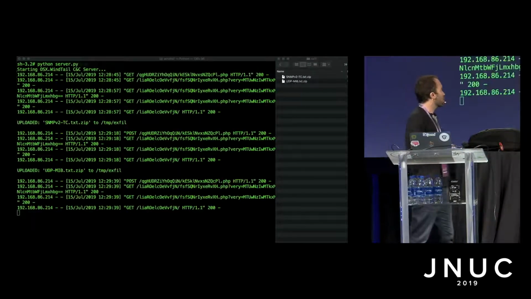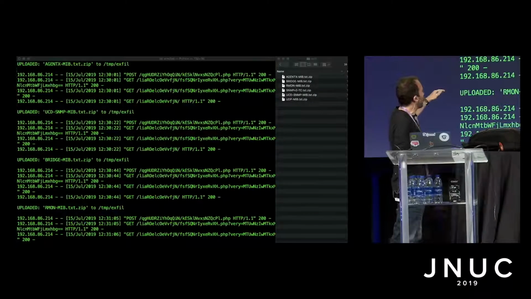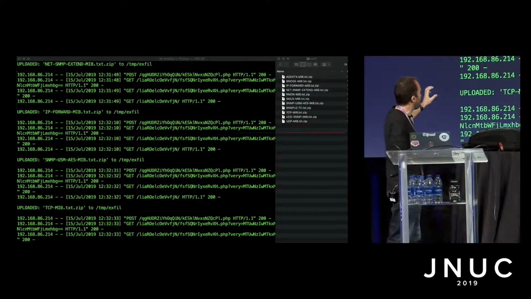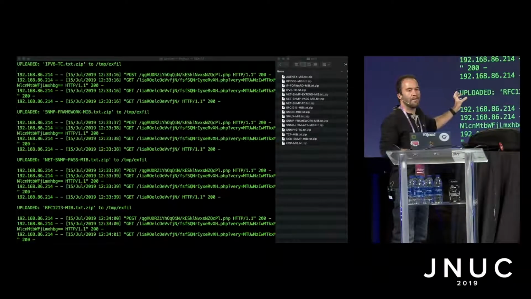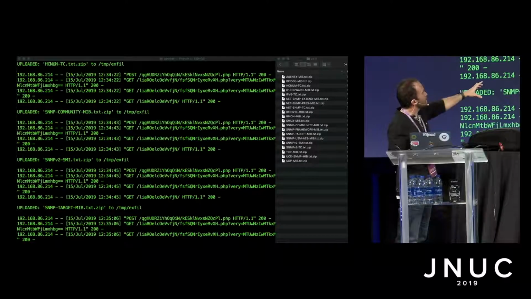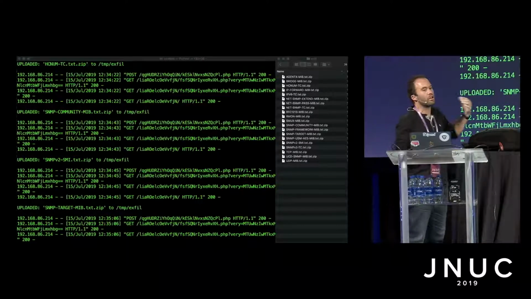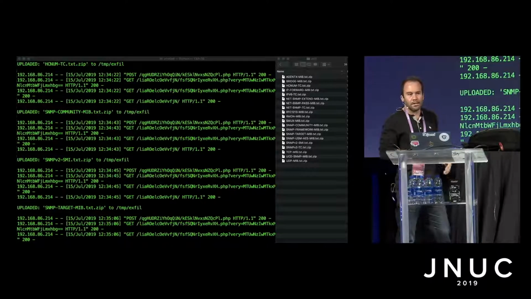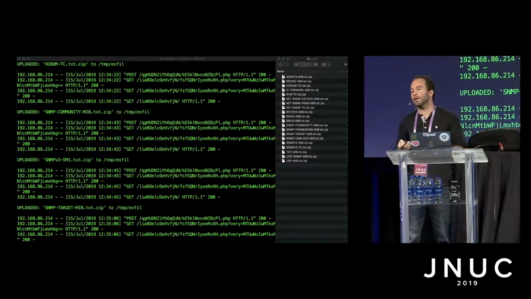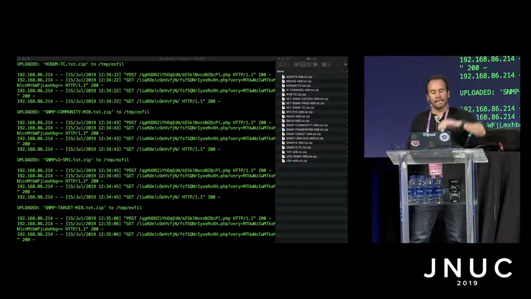We have our custom command and control server. These are the POST requests that are coming in. There are some GET requests as well, but the POST ones are the ones that have the exfiltrated files. What we can see on the other side of the screen is that we just start saving those to the file system. So now we can collect all the exfiltrated files that the repurposed malware is sending to our server.